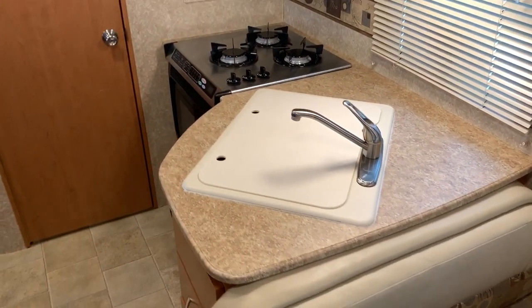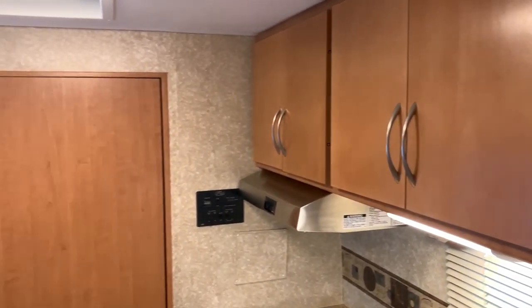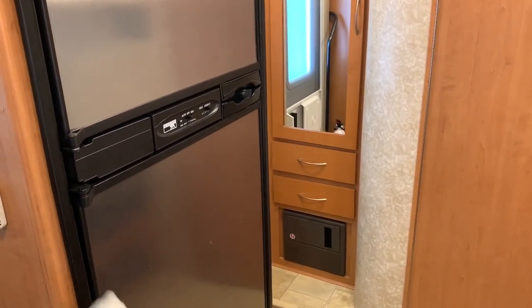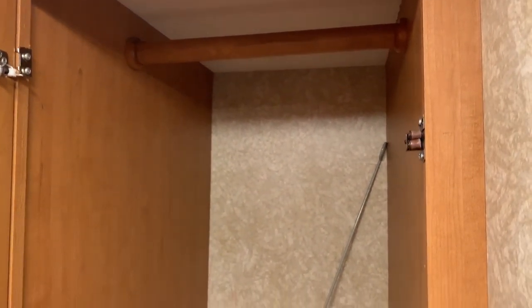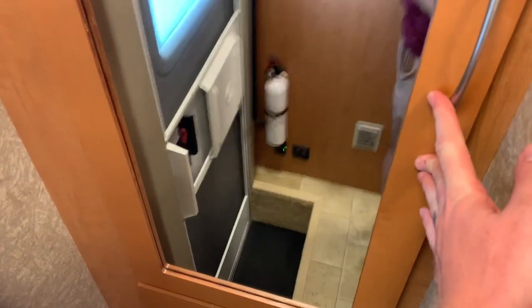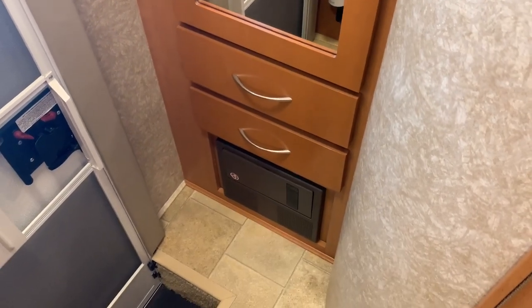The kitchen area is on the driver's side. Got decent storage over top of the kitchen there. The big door is the bathroom. Got a decent size wardrobe here with a mirror door, and a rod up top to hang your clothes on. Also an awning rod and one of those aluminum foil bubble wrap windshield sun shades. A couple of drawers below that for socks, underwear, things of that nature. Fuse panel and circuit breakers are here as well.